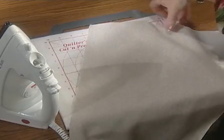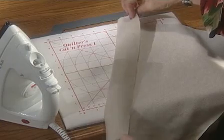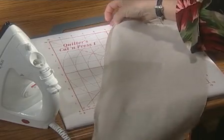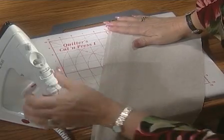Place your fabric wrong side up with the hem facing away from you. Fold up the desired hem allowance, then fold the fabric back with about 1/4 inch of the hem edge exposed. Press the fold.